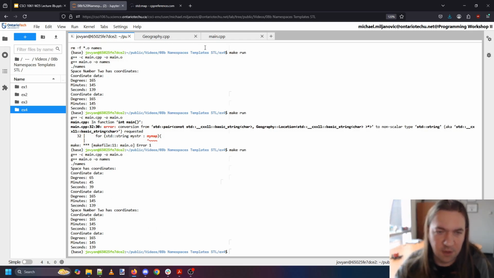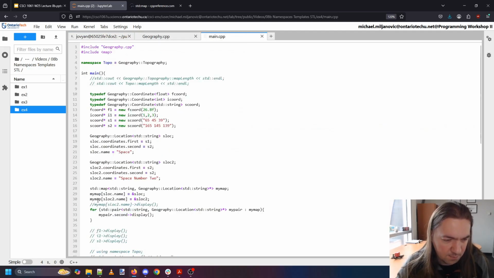And this can be super helpful if you need to use this map data structure. Reasons for using this will become more evident, I think, in the future of your CS career. But maps, dictionaries, hash maps are all things that you will end up using a lot in the future. And implementing them is really a pain. So rather than having to implement all of the way that these things work yourself, it's very convenient to just say, hey, we're going to use our own map. Map is just like Python dictionary in the sense that you have keys and values. So if you're used to using Python dictionaries, you already know how map works.